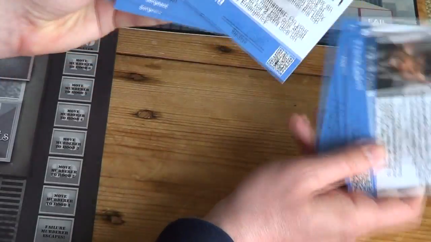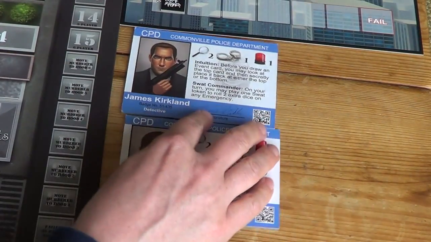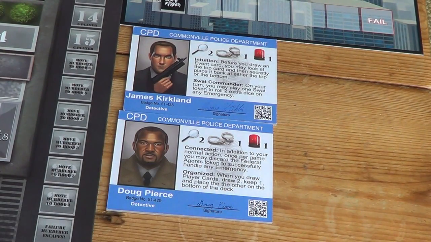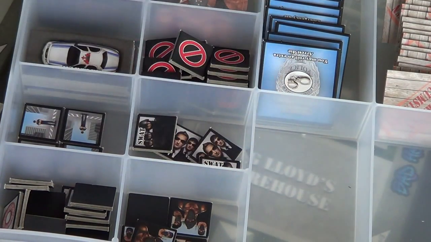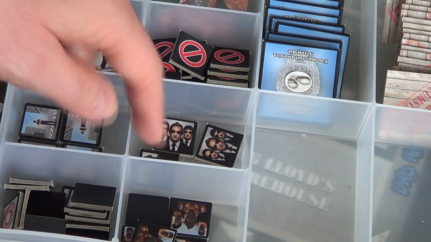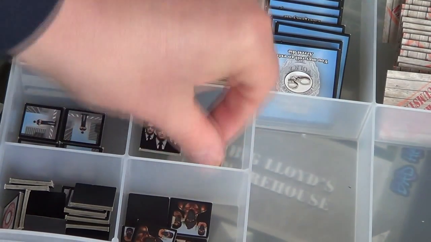Well, I'm going to choose Kirkland, I think, and Dougie Pierce, because then I can show you the SWAT commander and also what the federal agents do. So if any player chose Detective James Kirkland, you need to take 2 SWAT tokens. There is a spare one that you don't need. I could baggy that up and put that elsewhere, actually. And there's 2 federal agent tokens, we only need 1.